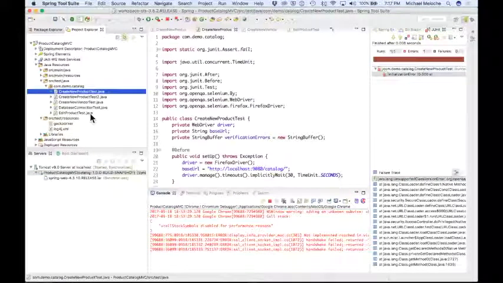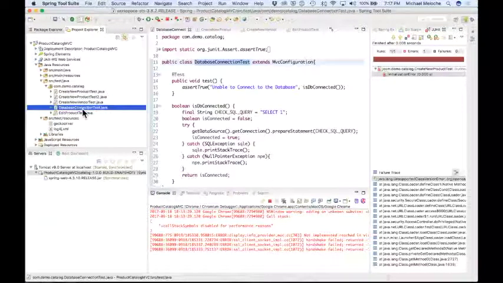The one test case that you can't really create using the Selenium WebDriver IDE is the database connection test. To test our database connection, we kind of cheat because you don't necessarily have a connection to Tomcat from your product catalog from your test resources.